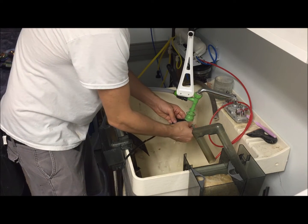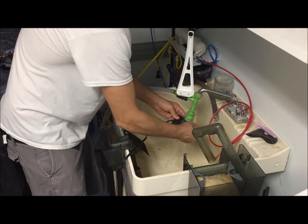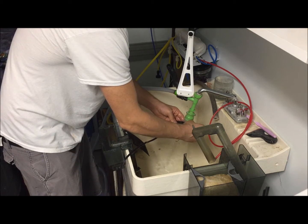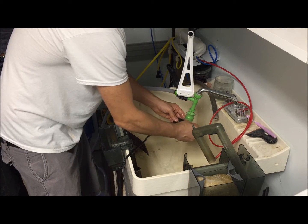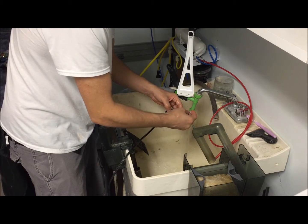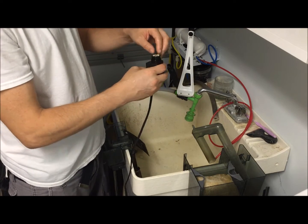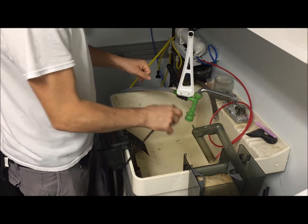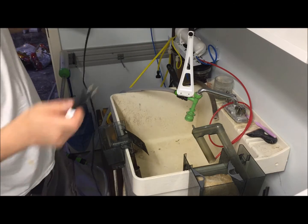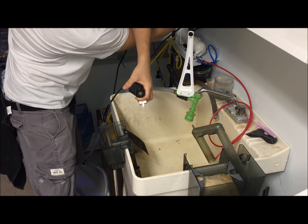And I'll stick the impeller back in and kind of plunge it back and forth, that way it cleans it out of the shaft. Because this motor actually works off of magnets. All it is a magnet. It causes this impeller to spin around. So always, before putting it back together, you want to test it to make sure it works. Yep, it works good.